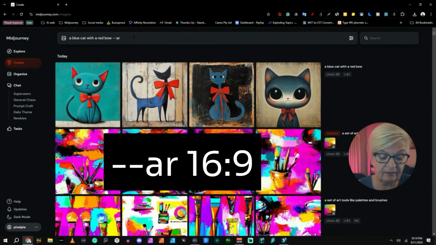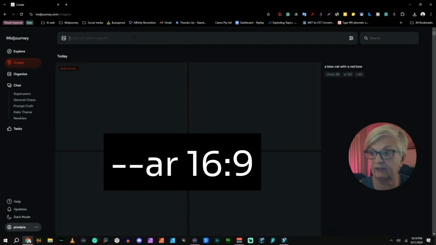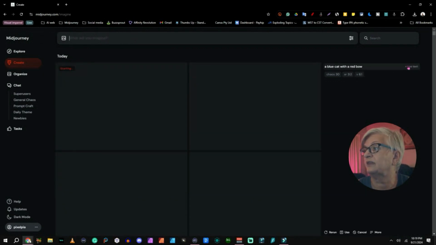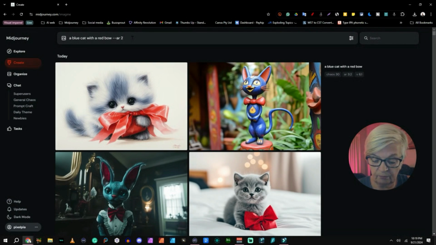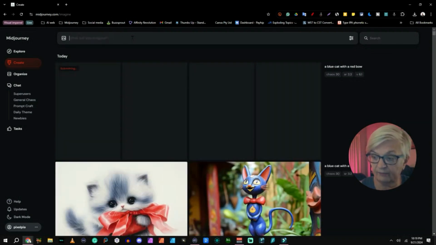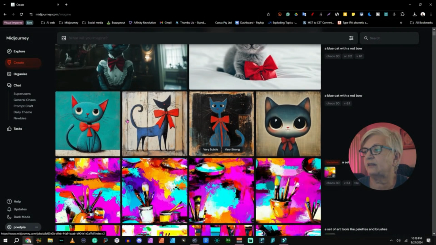So let's see, 3 by 2. That's the relationship we want this to be. We can also do this in aspect ratio, dash dash AR 2 by 3. Now we will get a taller image than wide. So let's look at these 3.